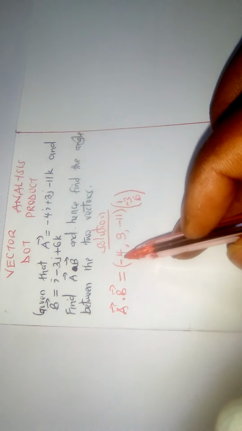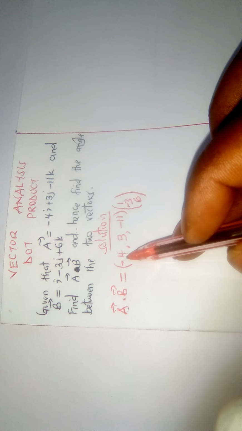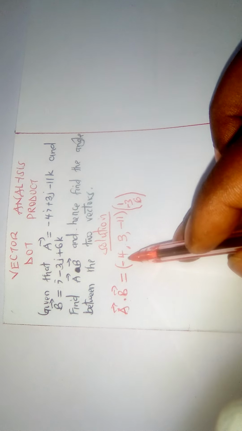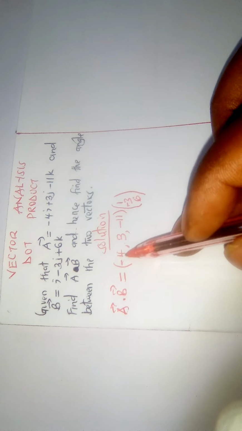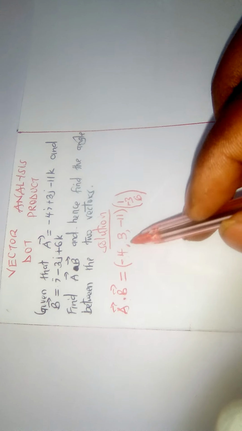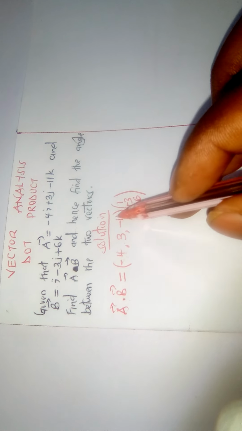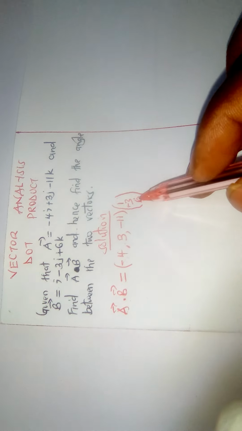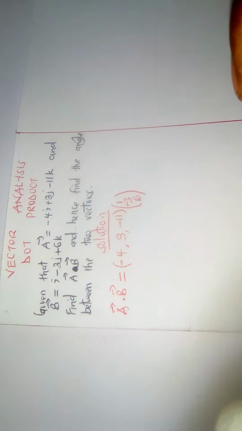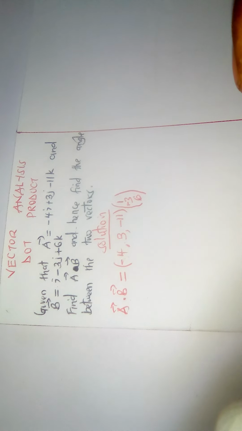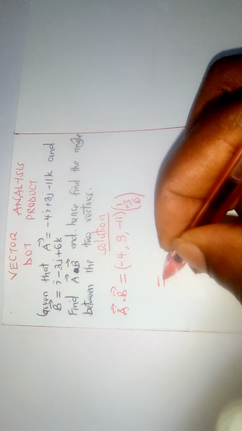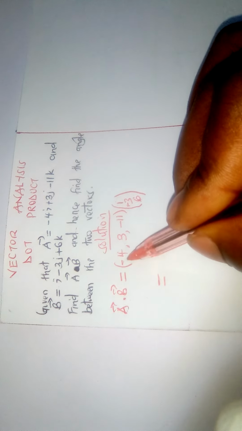The method always goes that you just take a row by column. So just take a row by column. You shall take negative 4 by 1 plus 3 by negative 3 plus negative 11 by 6. You work out the addition, then arrive at your final answer. So when you do such, this one is equal to negative 4 by 1.